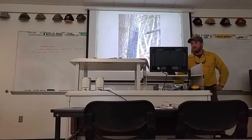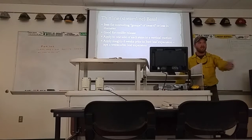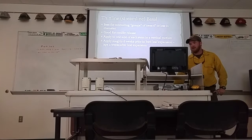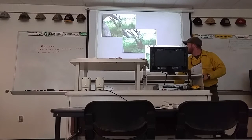Basal bark application, pretty standard. Thin line, that's for groups of trees. If you've got some sprouts all coming out, you can walk by and hit one side of each one, less than 6 inches DBH, and that's another good one for conifer release. You want to do this application about 6 weeks prior to hardwood leaf expansion, all the way through 2 weeks after leaf expansion, so you've got a little time to play with there. That's an example of that guy going through and just hitting one side of each. That was blurry.